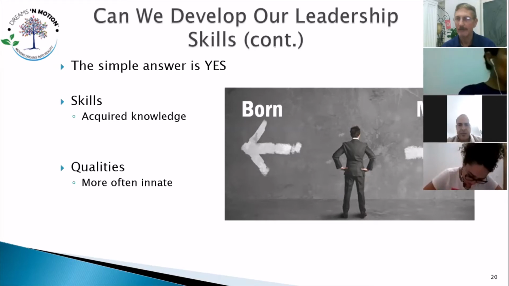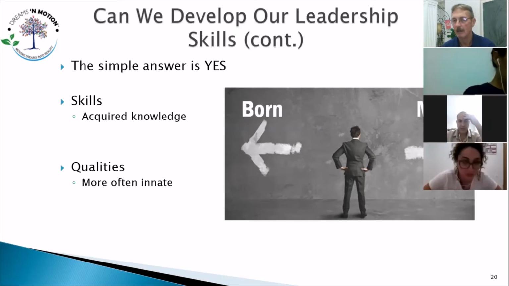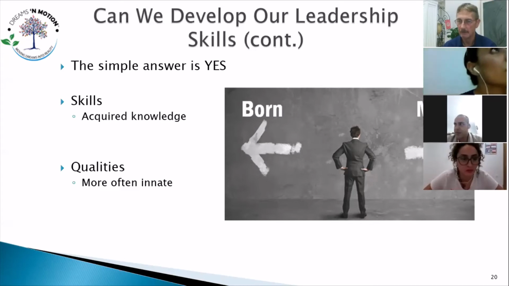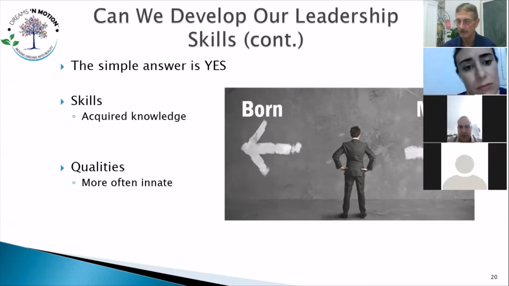Learning how to code software is a skill. Knowing how to do project management, being an effective project manager, that's a skill. Being an engineer is a skill. So these are skills. Qualities are more often innate, the things we're born with, the things that come naturally to us. That doesn't mean that we can't develop certain qualities, because we can, and qualities have a large impact on how we acquire skills. We tend to be more open and sociable. Maybe we're more effective in communication, or maybe it's easier to be an effective communicator. That's the point.